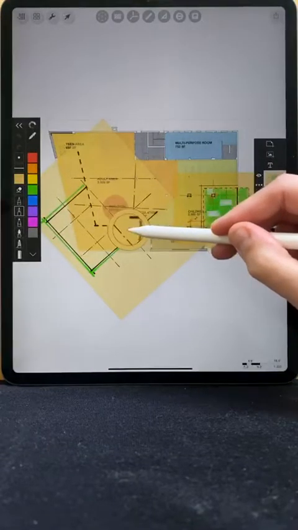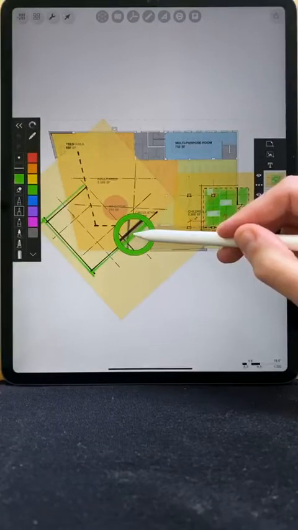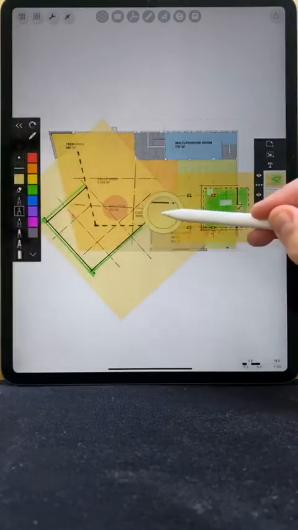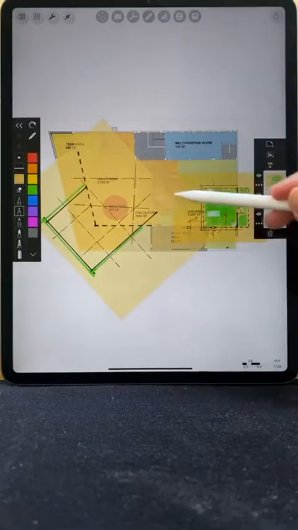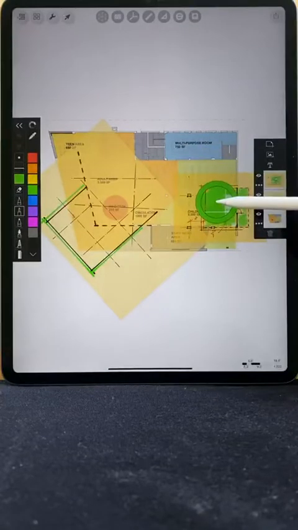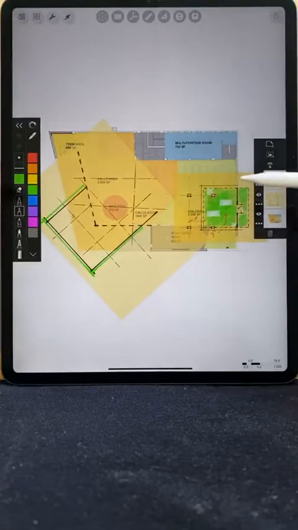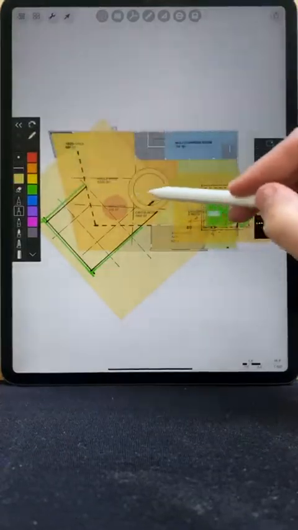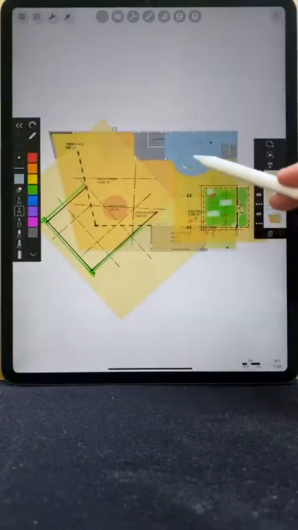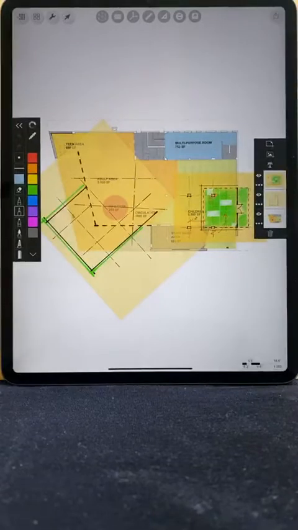So if you've drawn something, or let's say you're bringing a drawing from the computer and you want to match the color that's already on your drawing, you can just use this color selector to find the color. And when you've done, you can see that it's updated over there on the left. So again, find your color and it's updated on your color palette.